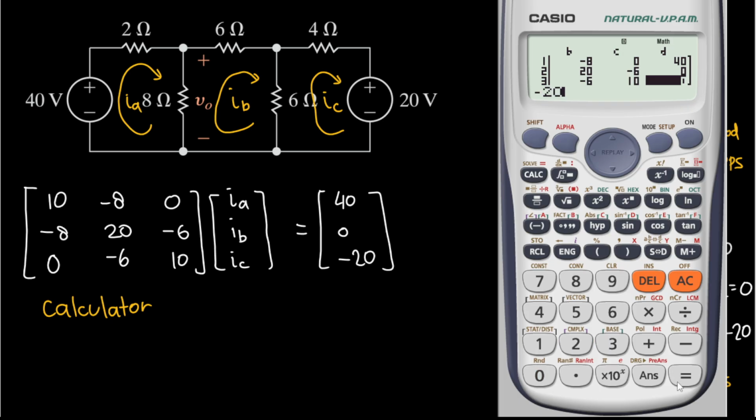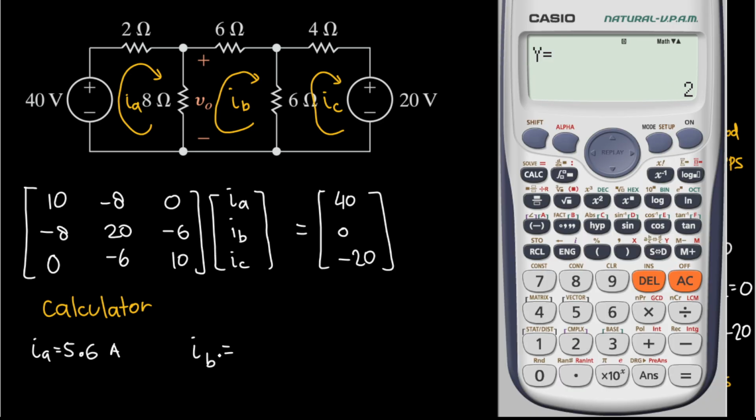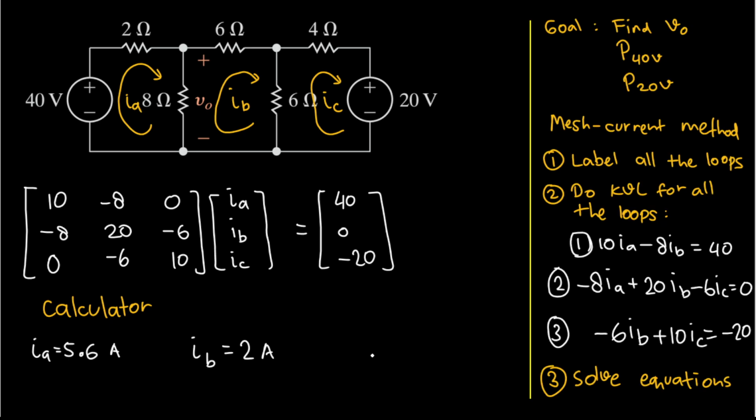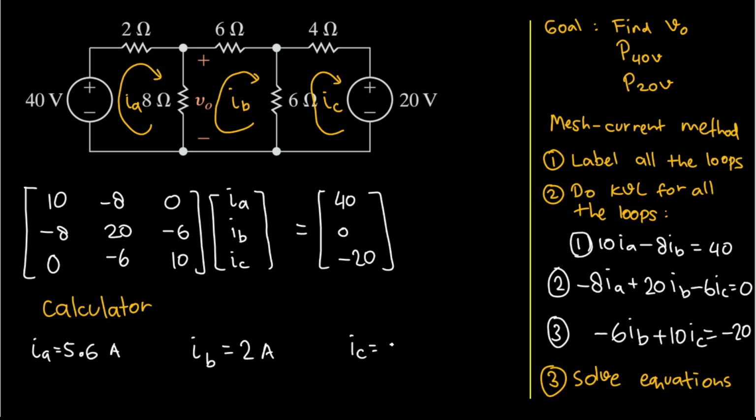The x value will be our IA, right? So we will have IA, that will be 5.6. Our IA is 5.6. And the unit, I think that will be ampere because this is volt and this is volt. So we have IA. And then what is IB? IB is the Y value in the calculator, right? So we will have 2 ampere there. And IC is the Z value in the calculator. So we will have minus 0.8. So I'll have minus 0.8 ampere.